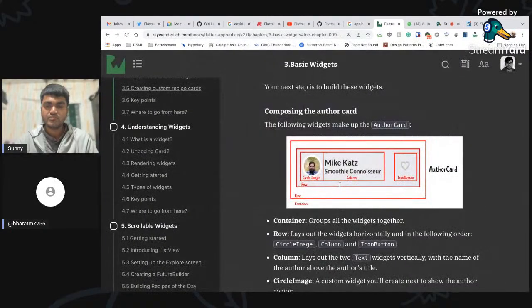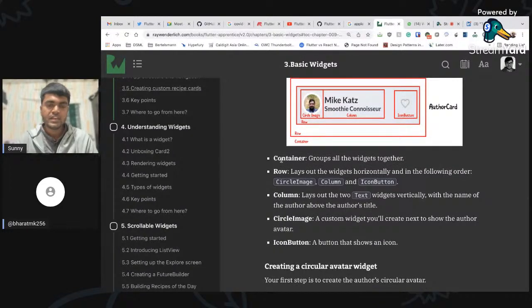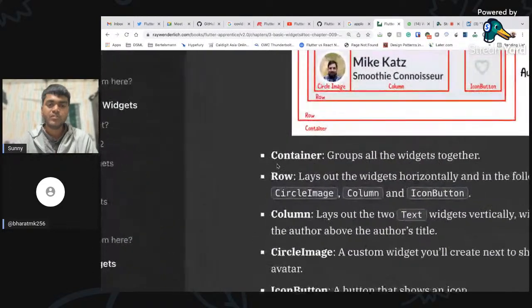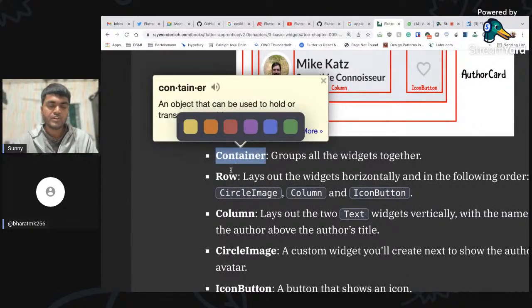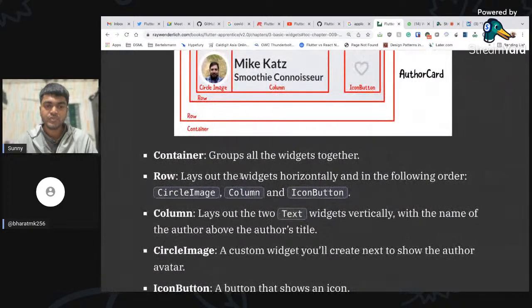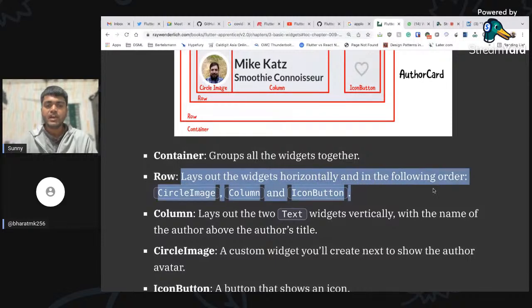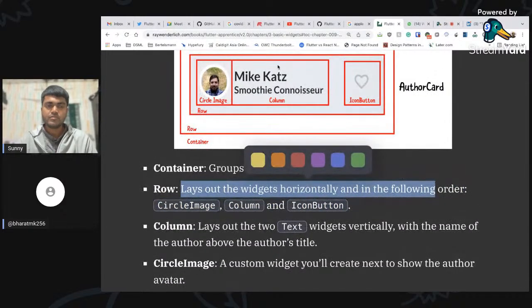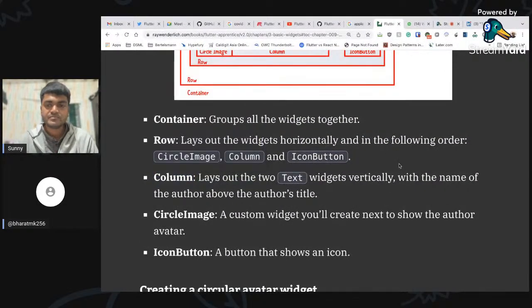Okay, so now we understand so many things. And there are widgets for doing all of it. First is container, we already know it. Then there is row, which the book says lays out widgets horizontally in the following order. Then there is a widget called column.